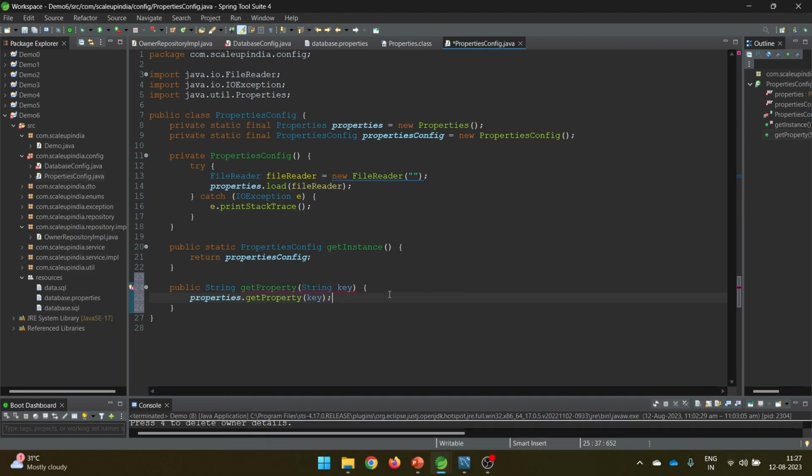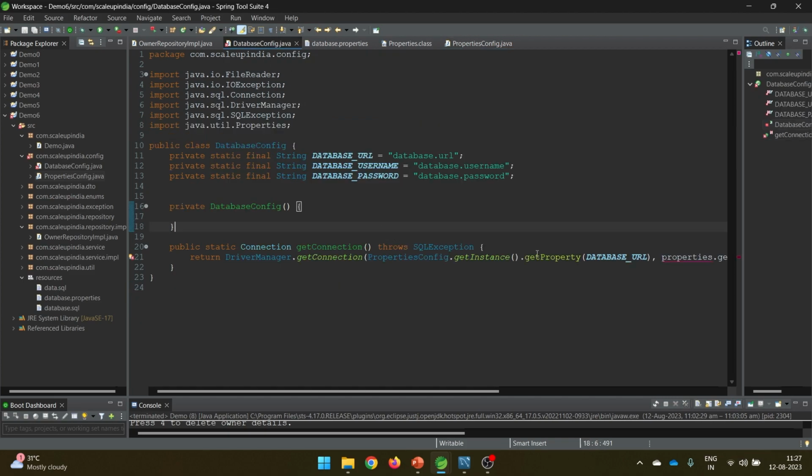So this is how it is going to work here: properties.getProperty. And here it says that this method must return, so let me add the return keyword also. This one is going to look good for us.